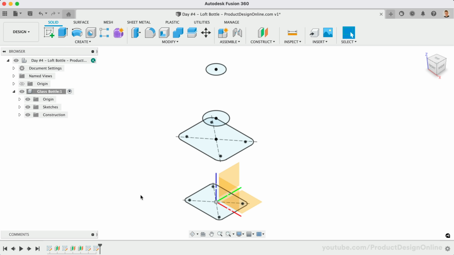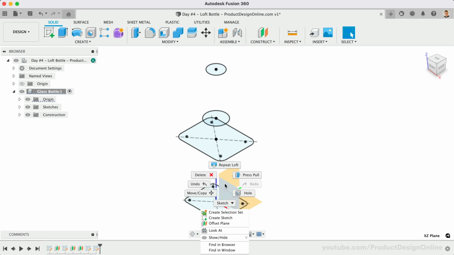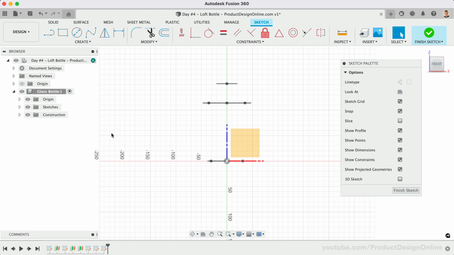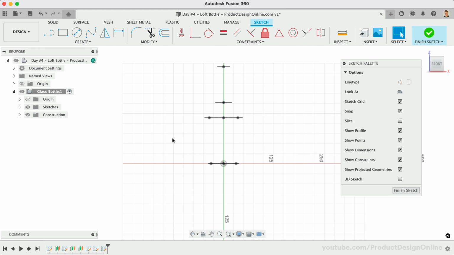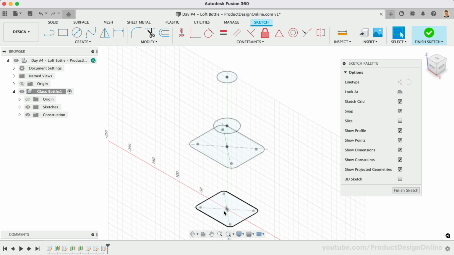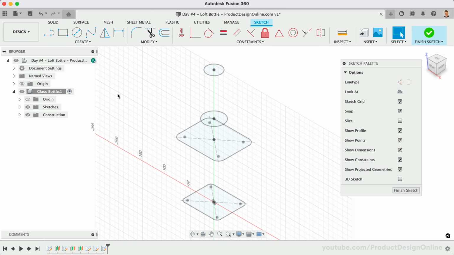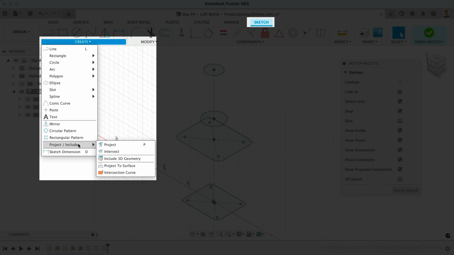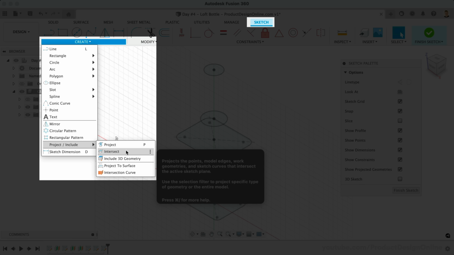We're going to sketch the guide rail on the XZ origin plane as it lies directly in the middle of the bottle. One thing we'll want to ensure with the guide rail is that it snaps into each of the 4 profiles. Otherwise, we'll get a very common error with the Loft command, which states the guide rail isn't touching all sketch profiles. In order to ensure that our guide rail snaps to each edge of the sketch profiles, we can use the Intersect command to reference existing geometry. You'll find Intersect in the Create menu of the Sketch tab, then in the Project/Include flyout folder.